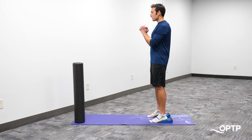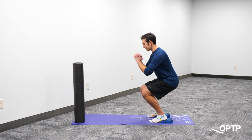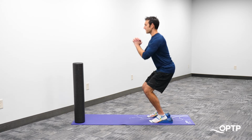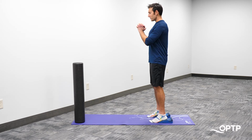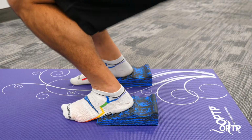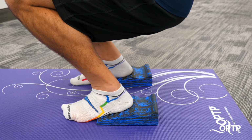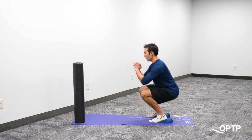Now what the wedges do with the heels elevated is they're gonna push my knees forward slightly as I descend into my squat. What that's gonna do is bring my hips closer, and what that's gonna do is allow me to keep my torso more upright and keep pressure off of my low back. So this is a great way to make squatting a little bit more friendly and really to help increase the engagement throughout the lower extremities without really loading the low back.